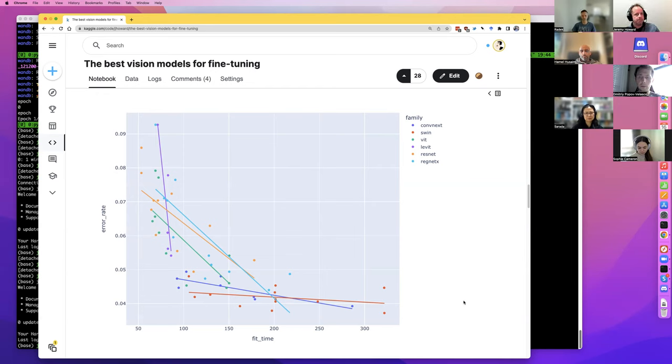No worries. If you were going to do this in a business context, let's say, and someone said, "Hey, Jeremy, I want to have a vision model," would you just pick a reasonable one and go with that? And if the results were good, you would just use it? Or I would do exactly what I'm doing here, which is to try a few things on small fast models on small images, on a small subset of the data, to find out what data pre-processing to use and what architecture to use.